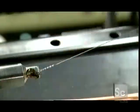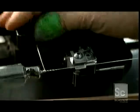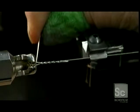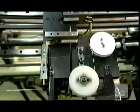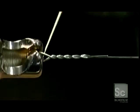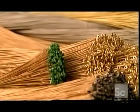Then a worker hooks a ball end with its core wire onto the string winder, and he loops bronze wrap wire around the core wire. A string winding carriage guides the bronze wire down the length of the core wire as it wraps around. The electrically powered winder spins the core wire, and it's that action that grabs the wrap wire, as the carriage ensures that it gets wrapped neatly. Computerized sensors monitor the speed that the string is wound at, as well as the tension. The winder applies a critical amount of tension as it wraps the bronze wiring around the core. They're bundled up like straw, 144 wires to the bunch.